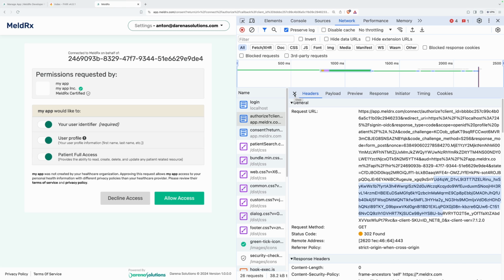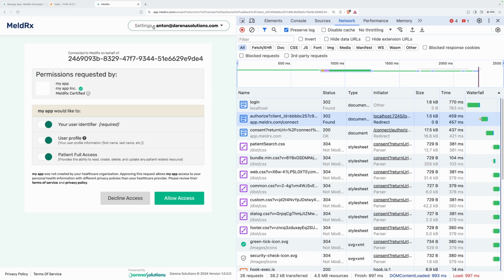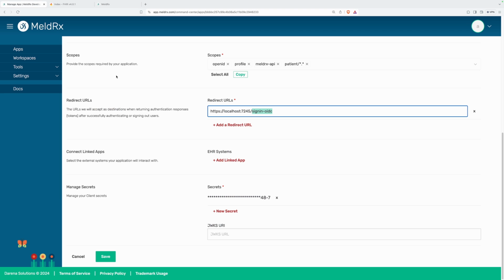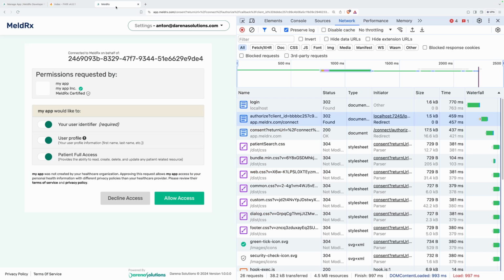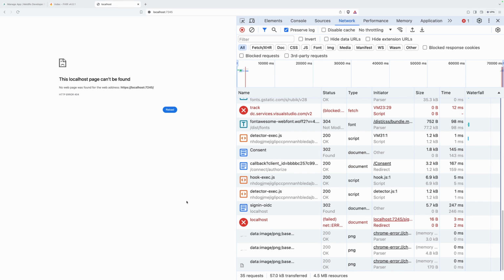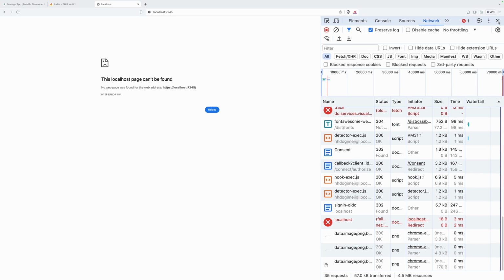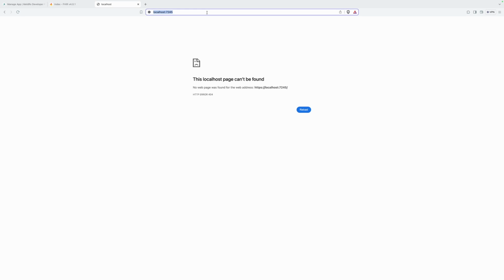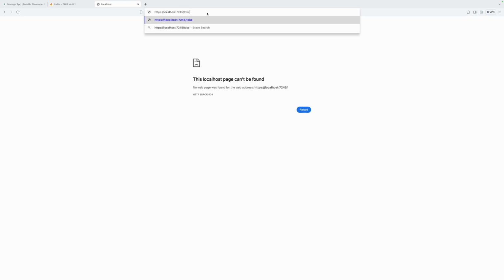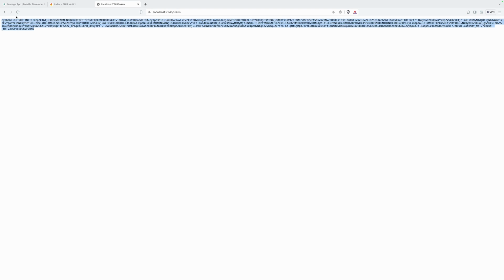Okay, let's go ahead, close this because I'm already signed in at my account where I am configuring my applications. I, as the owner of this workspace, have access to it. So I'm going to say that, yes, this app can have access to my information for the scopes that I have specified. I'm going to close the network tab. I'm going to go to the token, and here is the token.